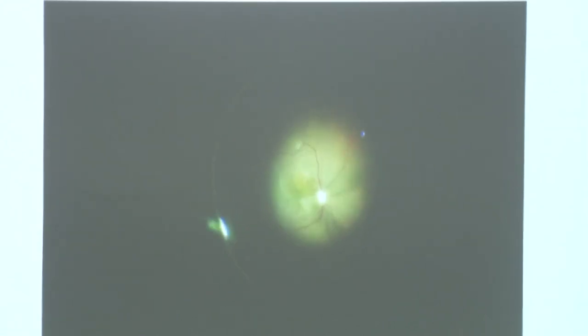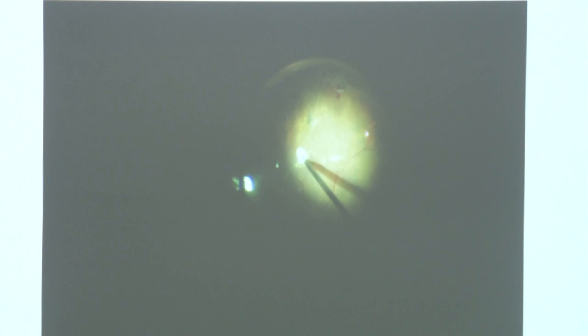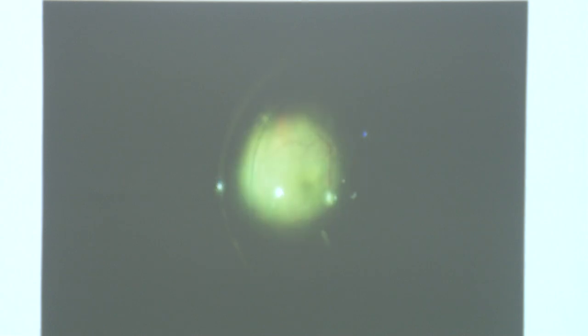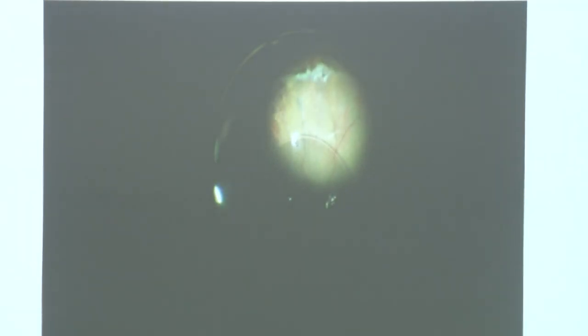This is another case of failed retinal detachment surgery — a traumatic retinal detachment that was operated but unfortunately didn't reattach, with epiretinal membrane over the retina and a subretinal fibrous band behind it, along with extensive proliferative changes. We performed a retinotomy to remove the subretinal band, grasped it with forceps and removed it, then put PFCL, stained the ILM and ERM over the macula, and removed them. Taking care of proliferative tissues both behind and over the retina, followed by silicone oil tamponade, led to excellent outcome with retinal attachment.